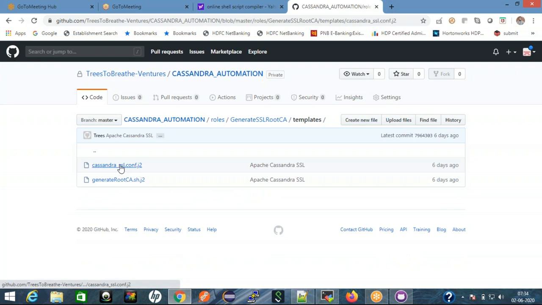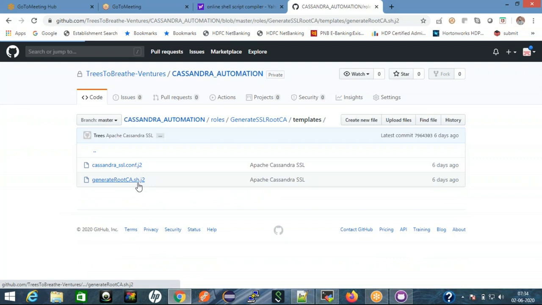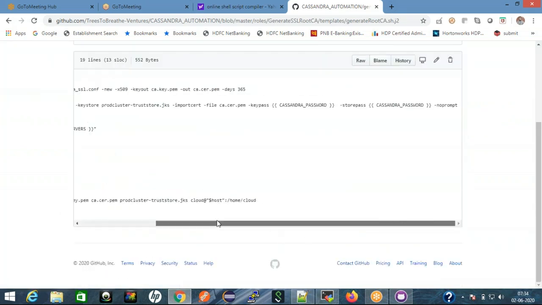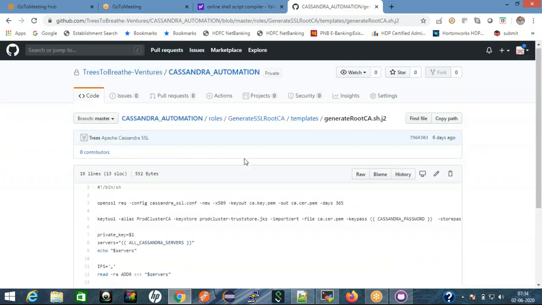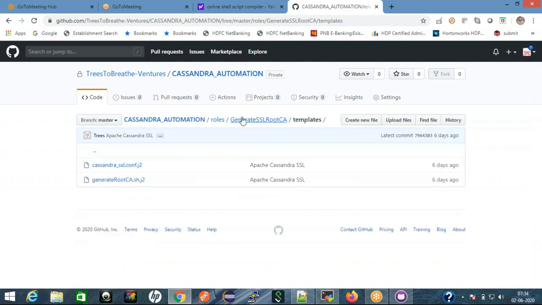For example, I've created this script.sh to create certain SSL certificates. So all of these scripting will be used depending upon your need in all of these tools.